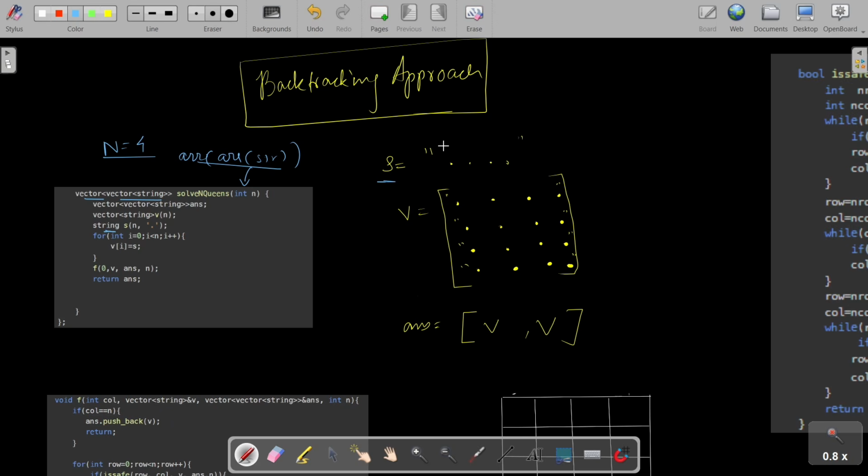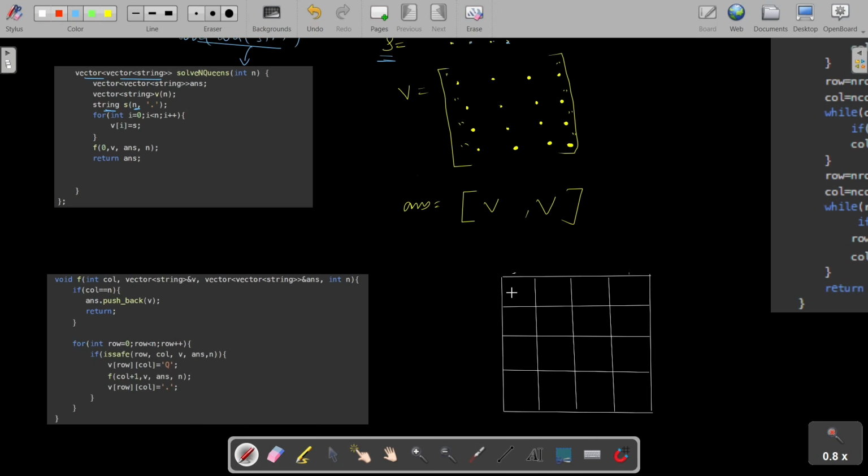Here we have initialized s, and if n is 4, we initialize s with the size of n, and we place a dot here, and dot means vacant space. Like this is a dot, this is a dot, and all these are dots.